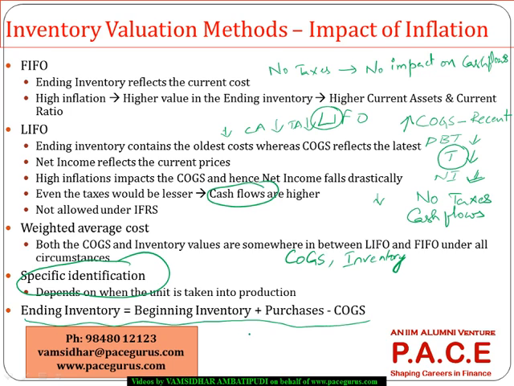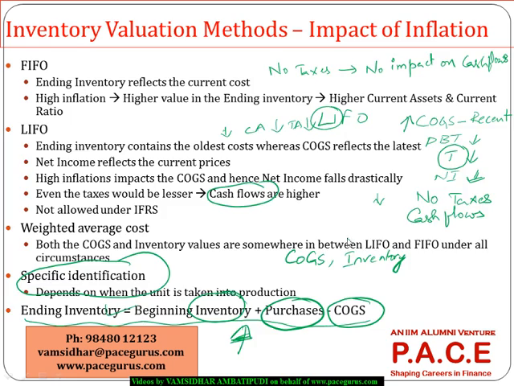But whatever the method, the typical formula for calculating the ending inventory is the beginning inventory, or inventory at the beginning of the period, plus purchases done during the period, minus the cost of goods sold for that period. This is what gives you the ending inventory for that period. Once we take up a few numericals in this area, it becomes more and more comfortable for you to understand this process. Alright?